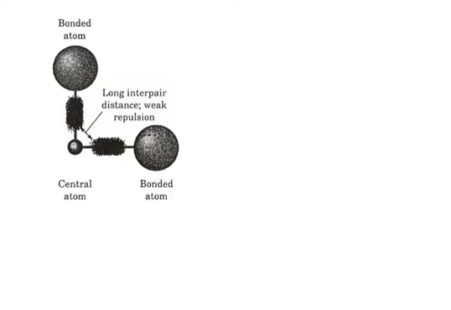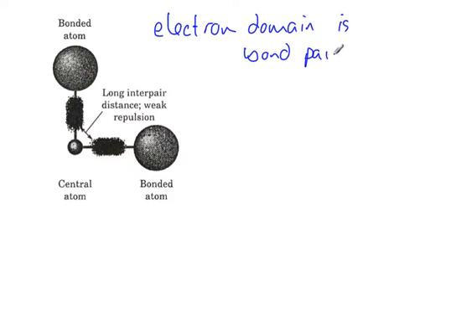So here's a simulated bond, or two bonds around a central atom. Obviously, it would not remain like this, for reasons that will become clear in a minute. But what I want to just point out is we have a central atom. In this case, we have two bond pairs. So when you see bonded atoms, you know the electron domain will be a bond pair. Bond pairs often get shortened to BP. So we have a bond pair here. That's one bond pair, and this is a second bond pair.